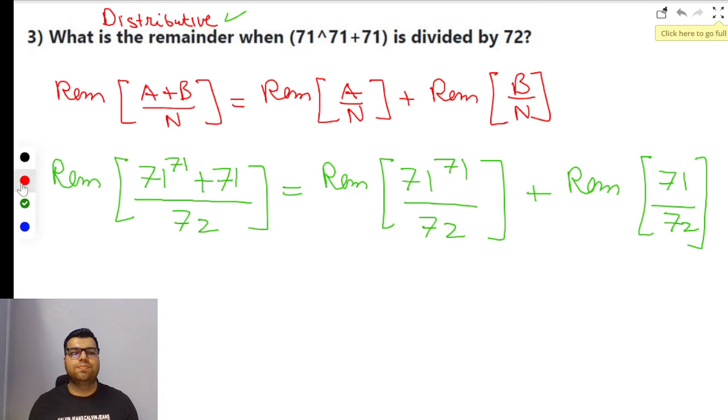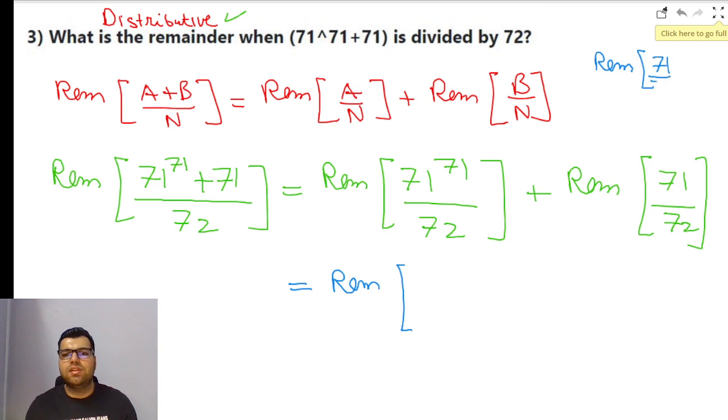So here we have this question. This becomes REM of 71 raised to power 71. We know that the remainder of 71 with 72, although it is 71 only, I can write as minus 1. So replace 71 with minus 1 raised to power 71 divided by 72. One property I used is the negative remainder minus 1, and the second thing I used is the fact that instead of 71 I just replace the remainder here. If this is clear, then the question is solved now.